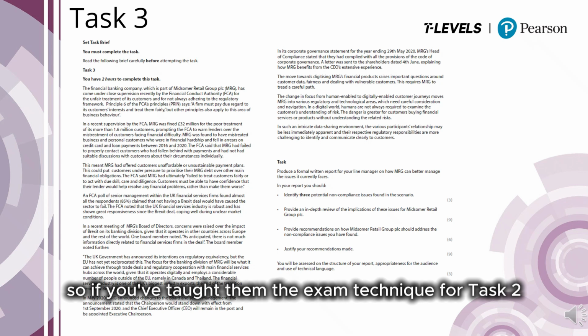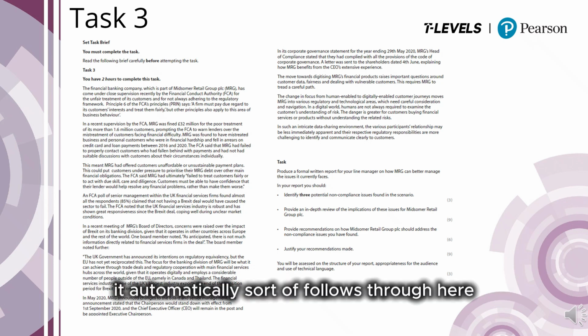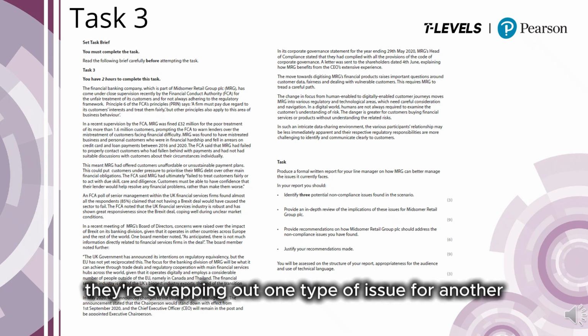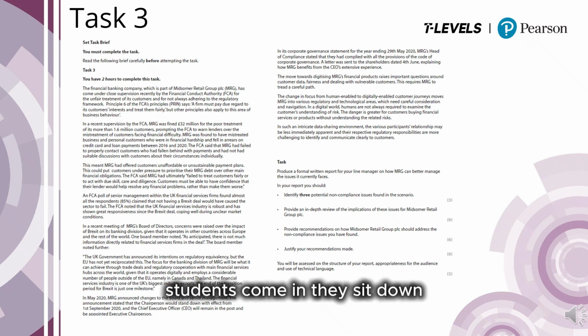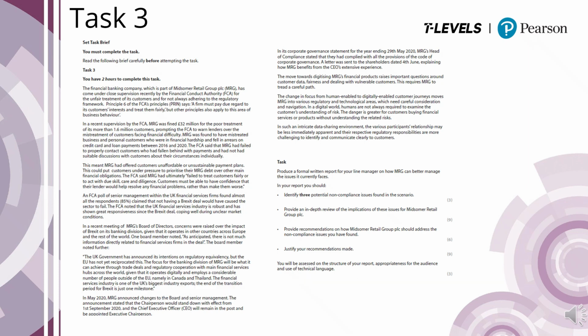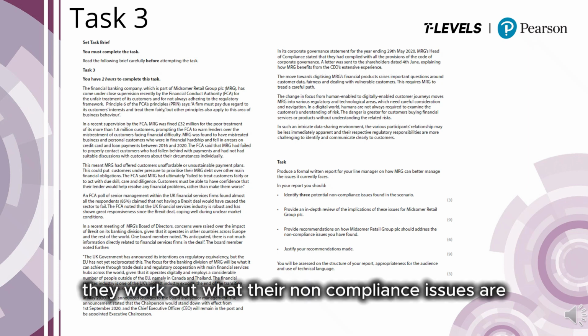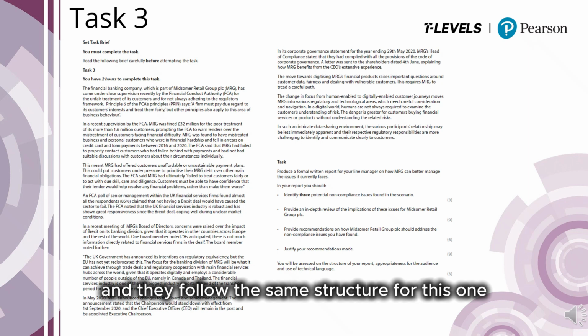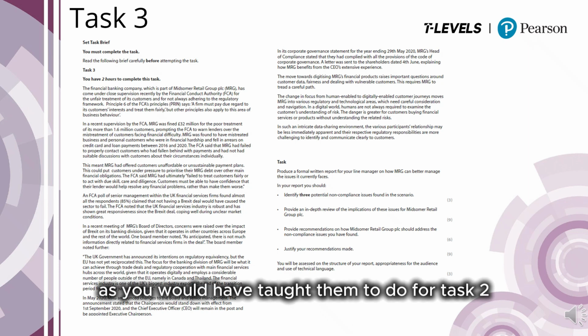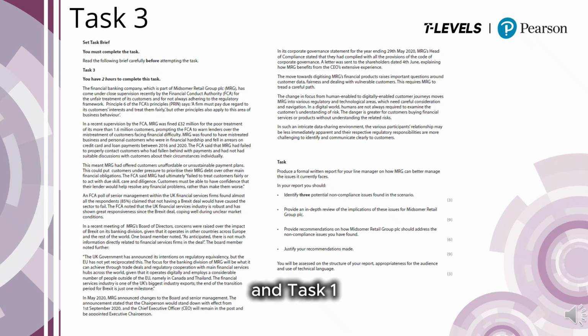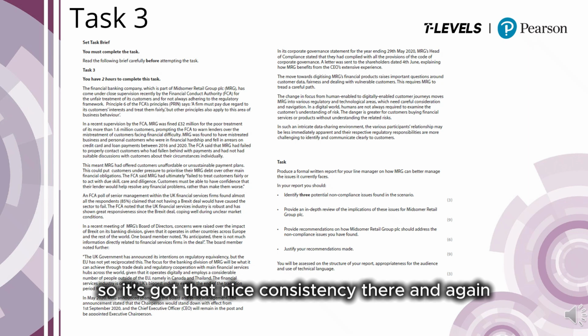So if you've taught them the exam technique for task 2, it automatically follows through here, and all they're doing is swapping out one type of issue for another. So again, students come in, they sit down, they read the stimulus material here, they work out what their non-compliance issues are, and they follow the same structure for this one as you would have taught them for task 2 and task 1. So it's got that nice consistency there.